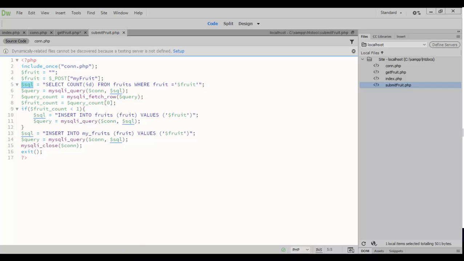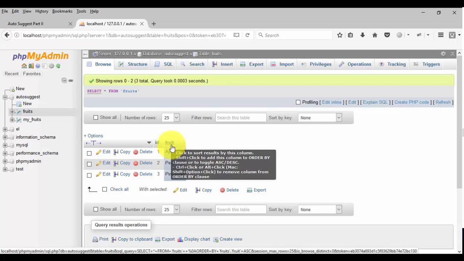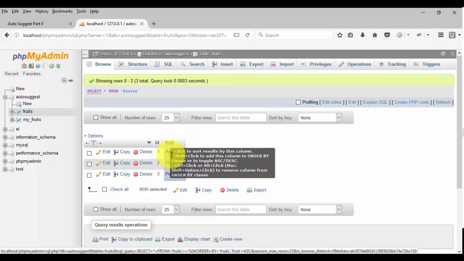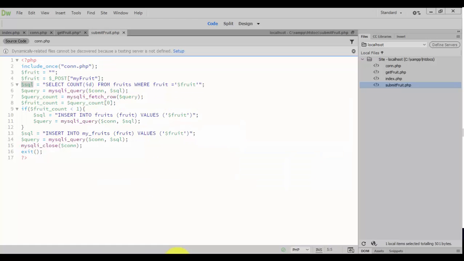So now we're saying go to the database, go to the fruits table, and if there's no ID that is equal to whatever we're submitting, so if we submit watermelon, there is no fruit named watermelon, so it's going to add watermelon to our fruits table. And then that will show up in your auto-suggest results if they start typing WATER, etc. Once again, we're taking the count, however many names of fruit equal that. There will only be one.